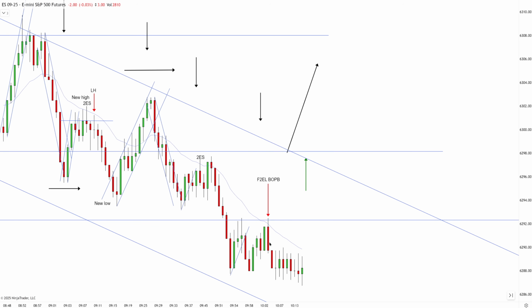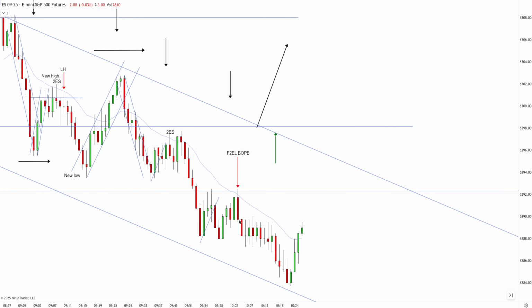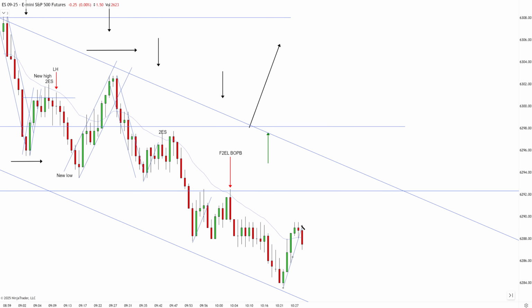I actually had my limit order deeper, so I didn't get filled on this trade. It's a shame because it ended up actually trending lower nicely, but this is a great second entry long. I'm gonna redraw a brand new uptrend like this. At this point, we're just playing the downtrend because we have too many lower highs, lower lows. EMA keeps pointing down. So I'm just respecting these corrections.